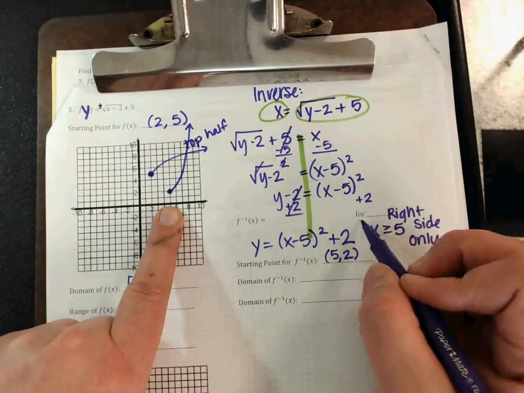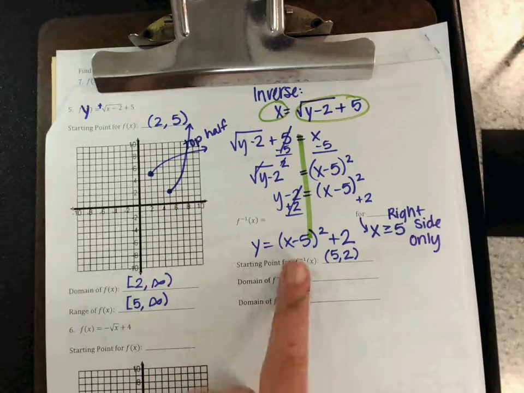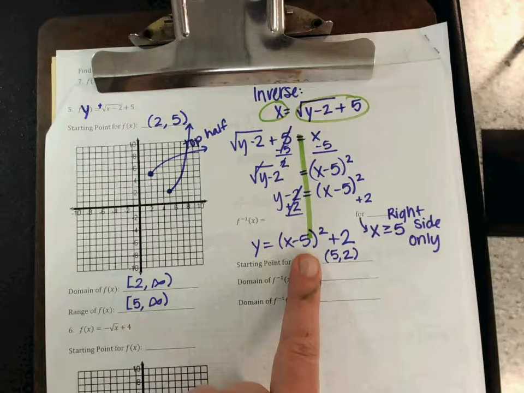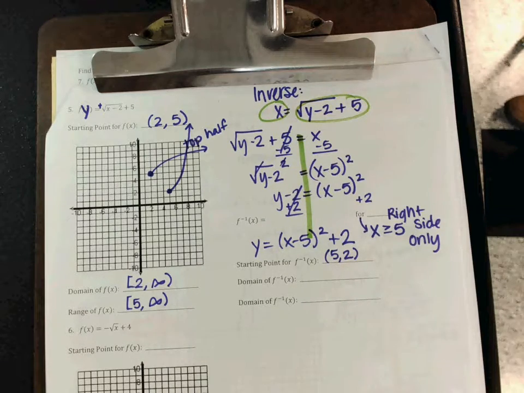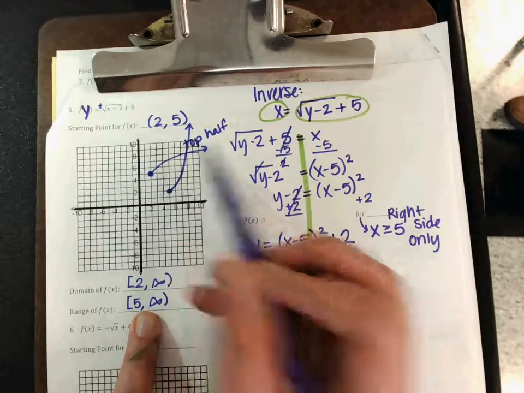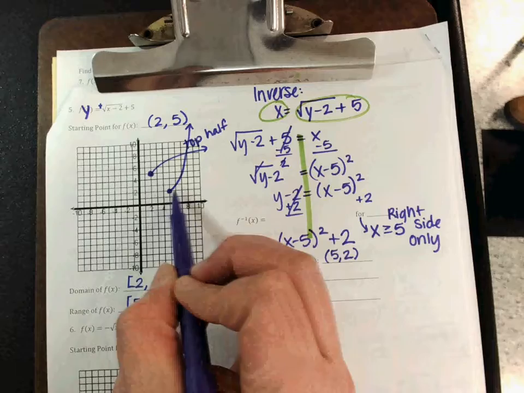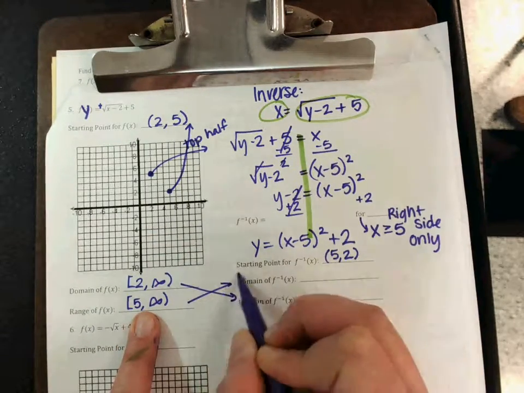Okay, and that's what the 4 is for here. I just kind of scribbled on it. So you would say this parabola, but I only want x greater than or equal to 5, so that I'm only choosing that right side. Okay, then just kind of look. Do you see that these are going to be backwards for that? Okay, my domain's 5 to infinity. That's good. And then my range is 2 to infinity. That also matches. So I'm just going to put arrows and then put same.